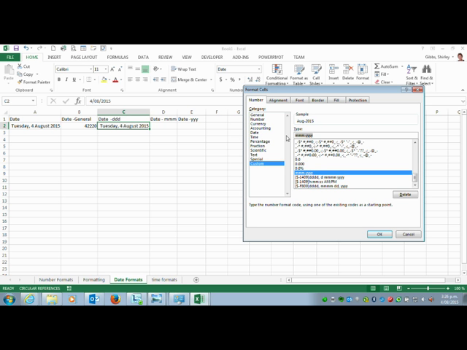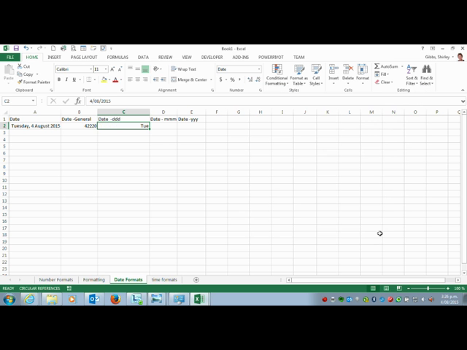But as I've put in my label here, I'm going to put 3 D's. And it returns TUE, short for Tuesday. Now today is Tuesday, the 4th of August 2015.